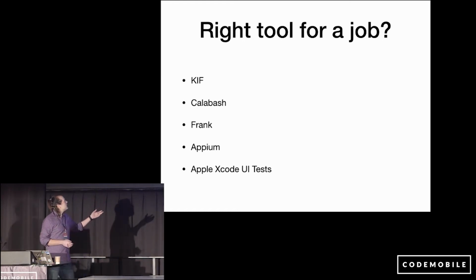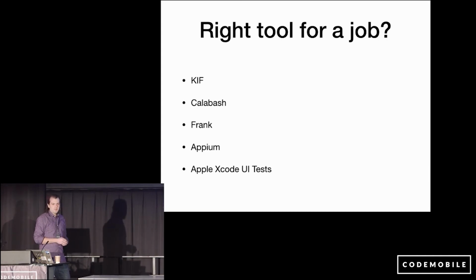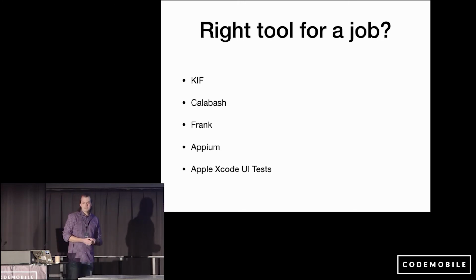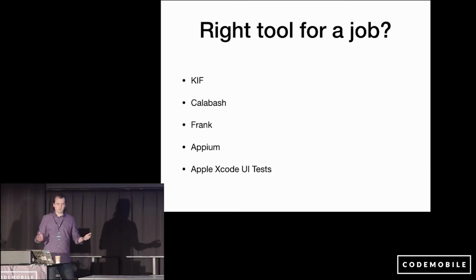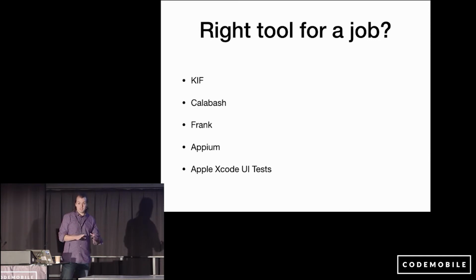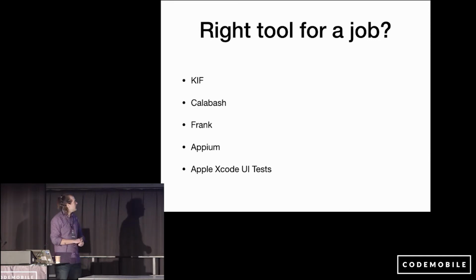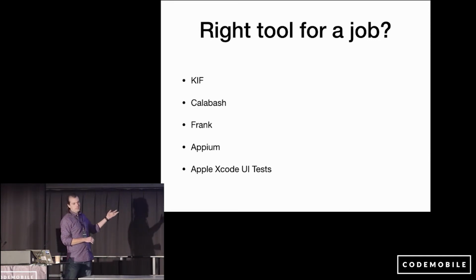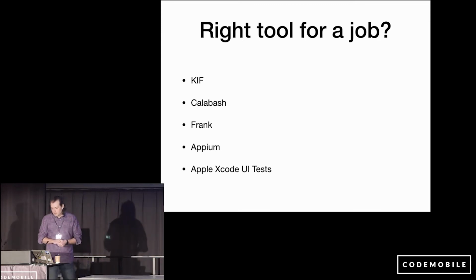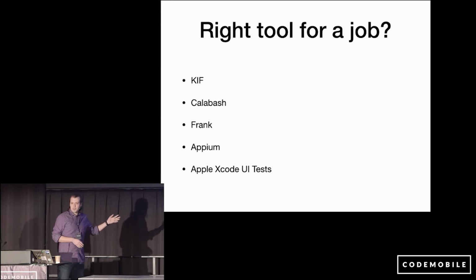There is Calabash, Frank, which I think is pretty much gone now from the map. There is Appium, which is very popular for these kinds of things. It is a cross-platform solution, from Android to iOS. And there is Apple Xcode UI tests. A little bit about each of them. You've probably heard of some of them.